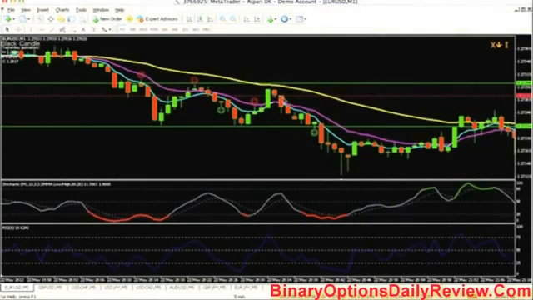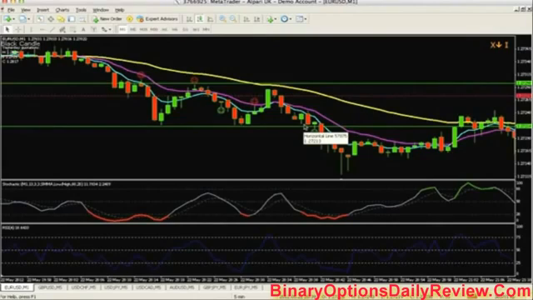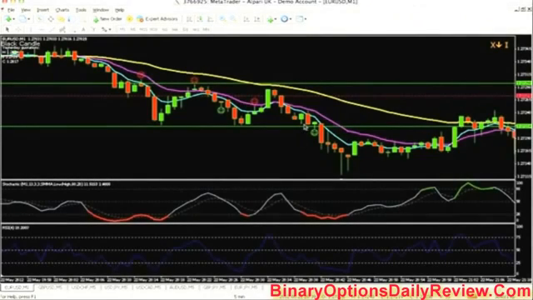Now, as you can see, I could have done it again over here, but I don't like to press my luck too much. Especially on a 1-minute chart, it's super volatile, and perhaps on a higher time frame you would have a much better shot at doing this, but of course that would involve higher expiries rather than small expiries. So that's pretty much how my technique worked. I hope you enjoyed it.